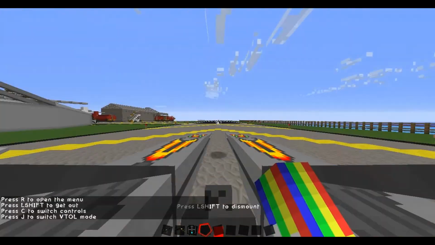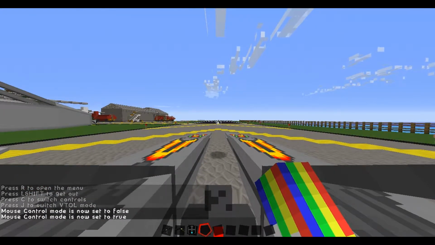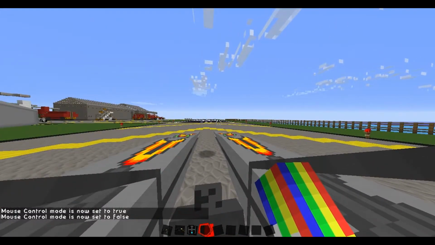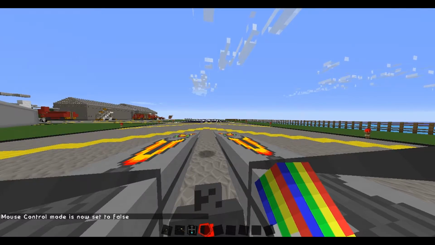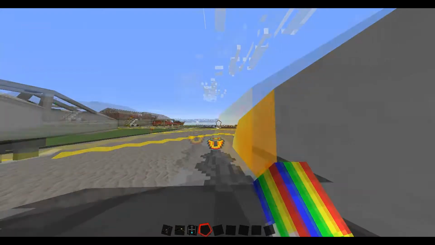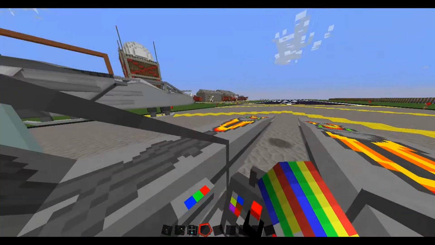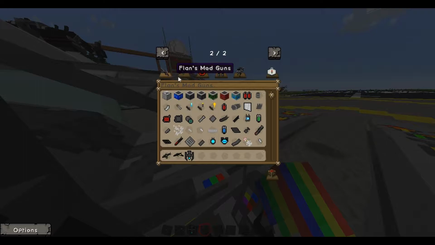Those guys are flying. That might be... What? Allows you to get out? C to switch controls? J to switch view. Okay, however, let's try to fly this thing. Oh, no, okay, wait, maybe for those things you need fuel, so I'll just take some fuel out of somewhere. Just a second.